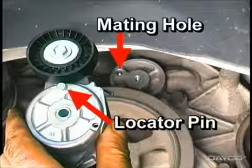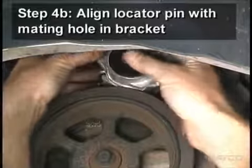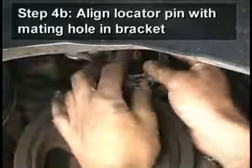Notice the locator pin on the back of the tensioner. With the original mounting bolt installed in the new tensioner, position the tensioner, making sure to properly align the locator pin on the back of the tensioner with its mating hole in the bracket.